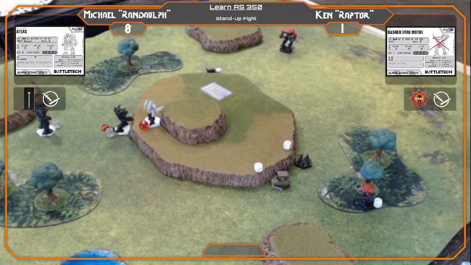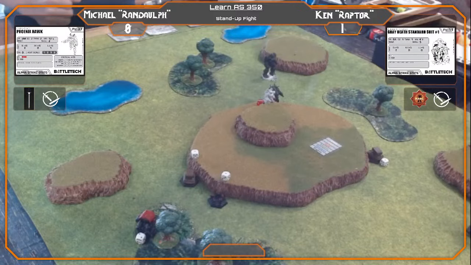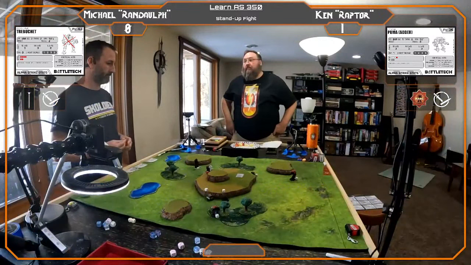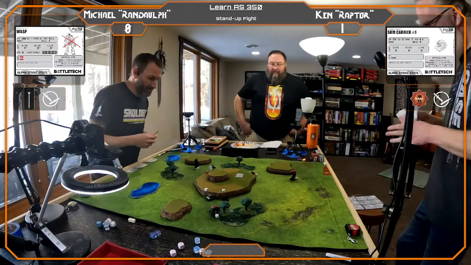So my archer is now at a 6 movement. So let's talk about how we sink heat. The only way that you can sink heat is either go in the water, and then you can sink for free by 1. Or don't shoot. Well, that ain't happening. Engine hits are rough. But we ain't moving far.